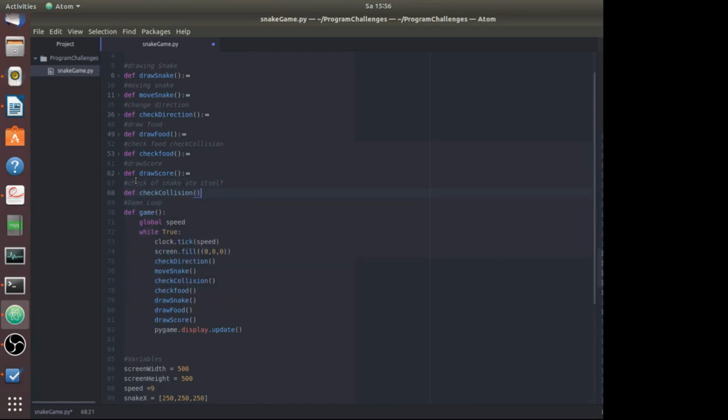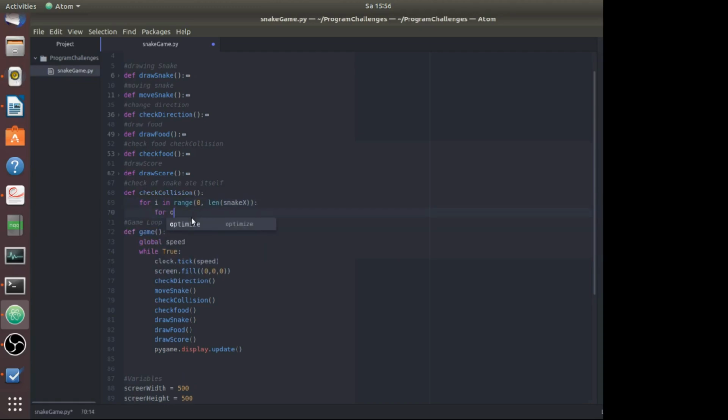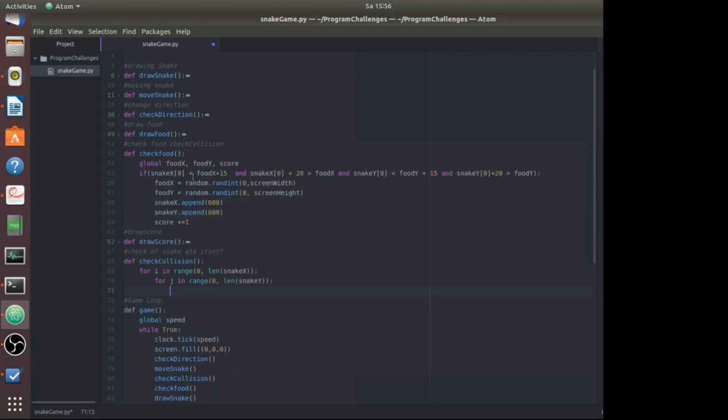So again, I'm just going to copy the collision code because it's fairly easy, but we first need to define a nested for loop, so we check if every square of the snake is colliding with any other square. So it's a nested for loop where you check every item with everything, but I need to add "in front" and I didn't do it right away. You should always try to do that.